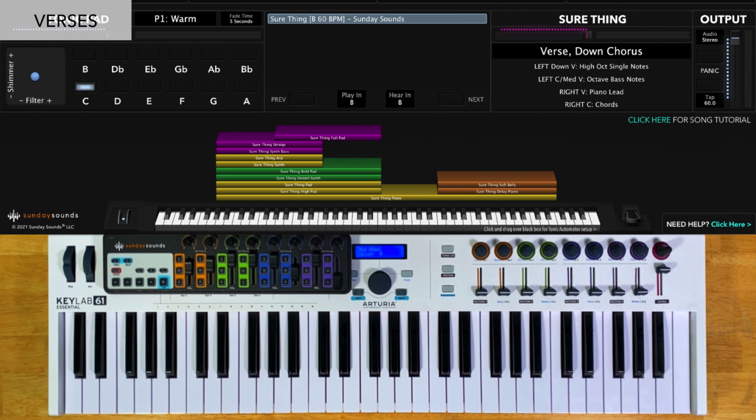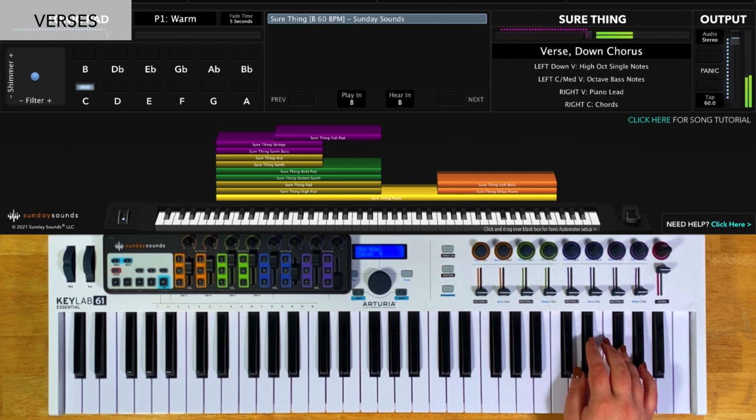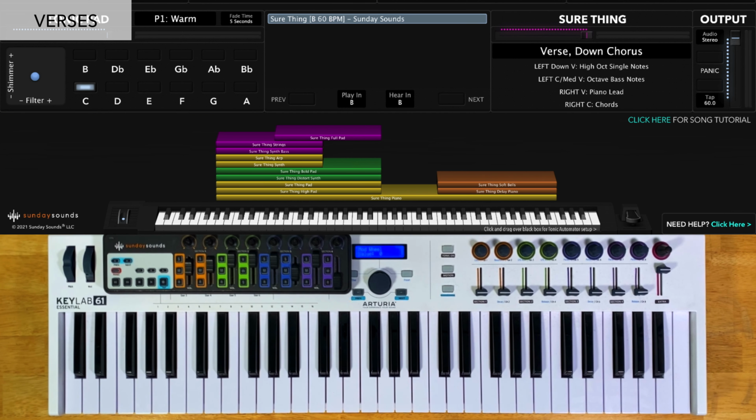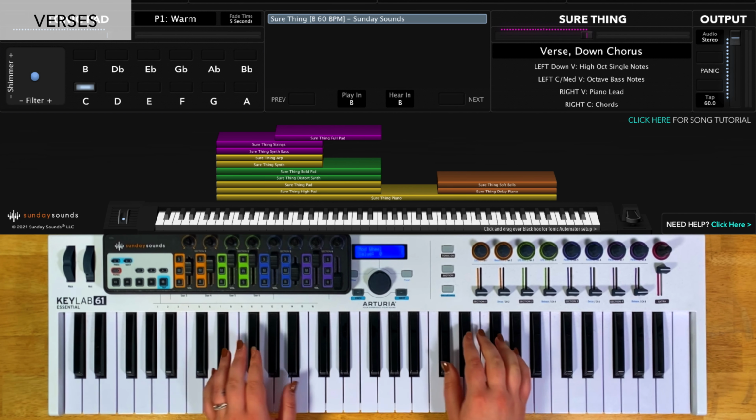For the second half of the verse, you're going to play pretty much the same thing, just up an octave. Here's what that sounds like. The only difference between those parts, besides them being an octave apart, is that for the last 3 notes, you'll just play that tonic note of your key rather than going back up and playing the last part of the first section. Here it is with both hands.